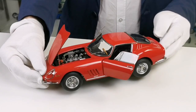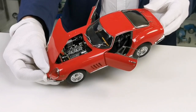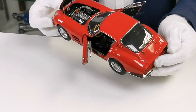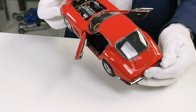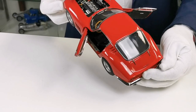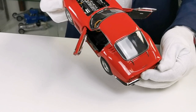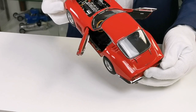Rosso Ferrari — what could match better to a historic Ferrari than this color? But attention: in this case, maybe it's a little misleading. Even if the car was set up for racing at its time, it never participated in races. It was seen, however, in recent years at historic motorsports events where it participated. And, by the way, it was sold at auction in 2014 for over €5 million.